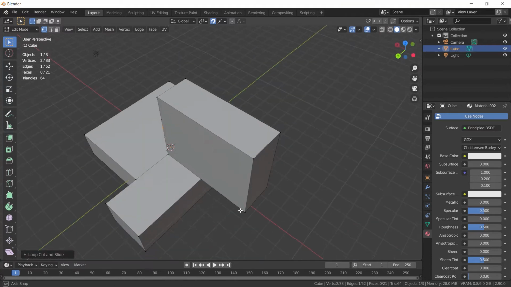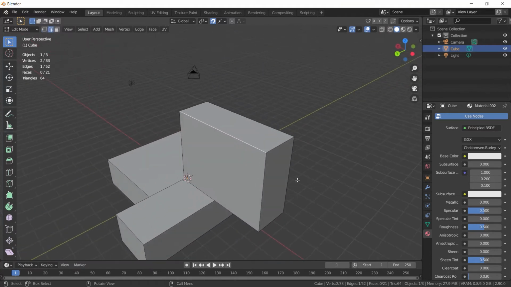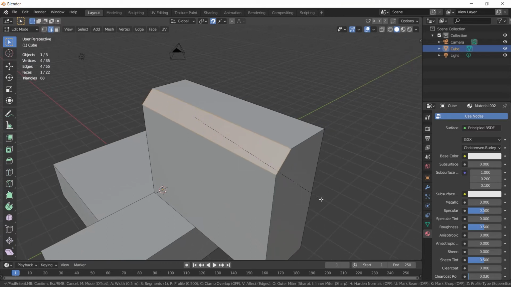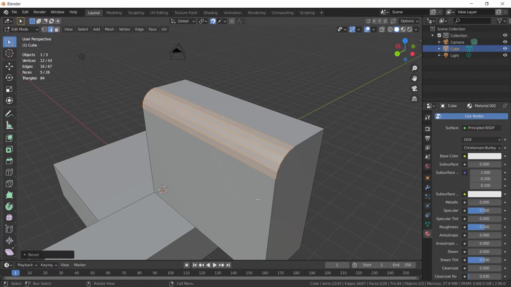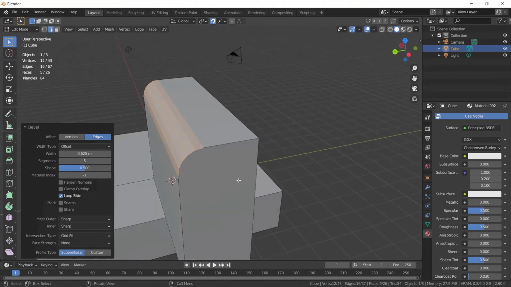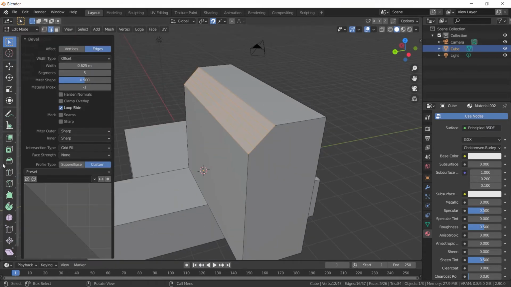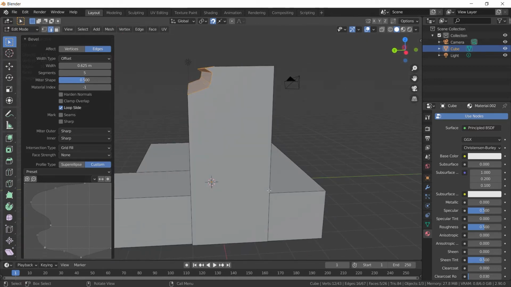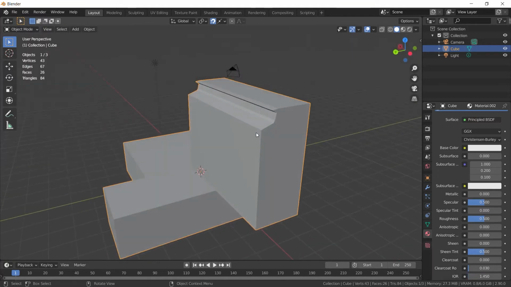And the next one in edit mode is about bevel. So we will add a bevel to this part of the object, and in the bevel tools you can customize your bevel with this button here, and you can change the types of bevel on the object. It's very useful, and you can model whatever you want with this part.